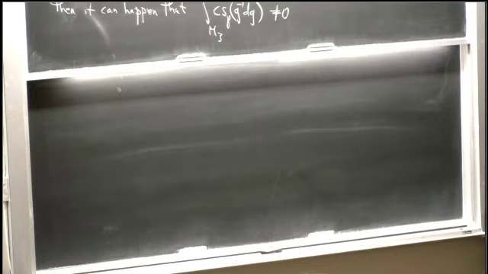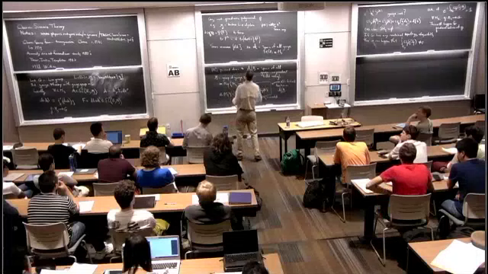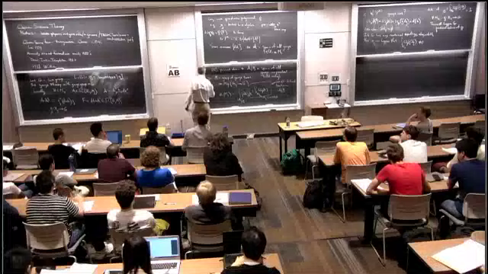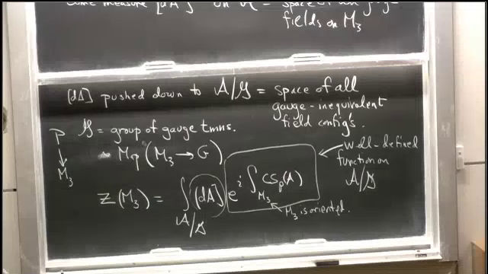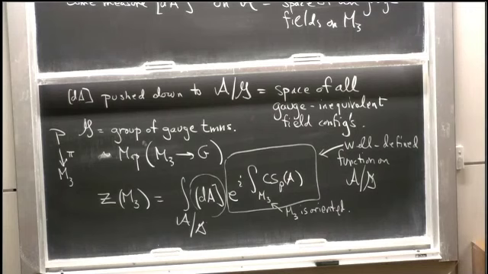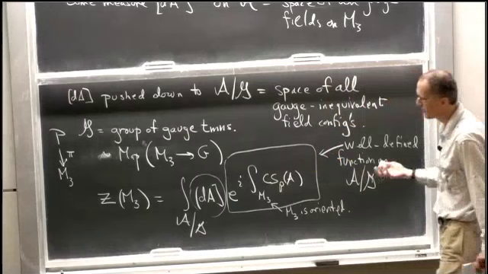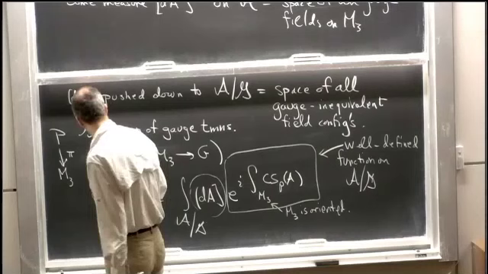The real story is that we have our group G, we have our three-manifold. We have a three-manifold, and what we have is a principal G bundle over the three-manifold. That means the fibers of this map pi, the inverse images of the map pi at every point on M3, is a copy of G. It's a copy of the group without a choice of identity. And in that case, this would not be quite correct.